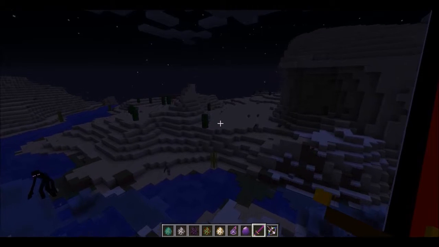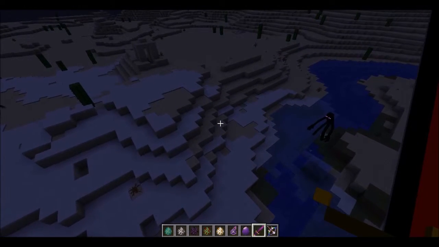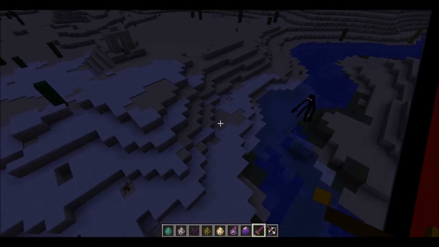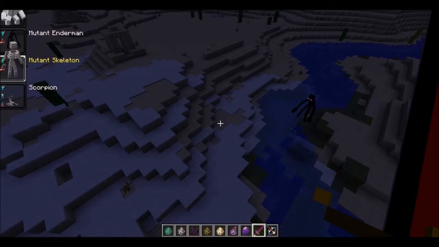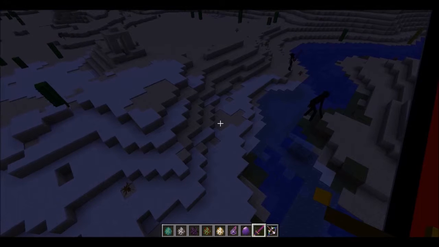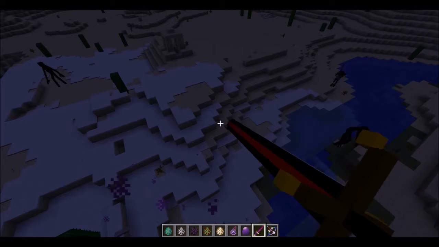As you can see, I'm gonna morph. Okay. So, I'm gonna morph into a mutant Enderman. Ready, set, enter. Now, I have got the power of Enderman.